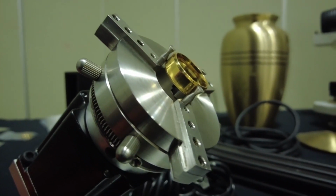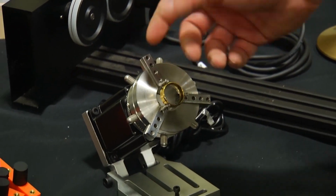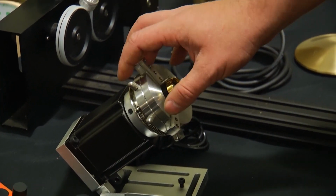Absolutely, so this is what we refer to as our jewelry rotary. Some people refer to it as the small chuck rotary here. This object is primarily for, like you said, very small, lightweight objects.